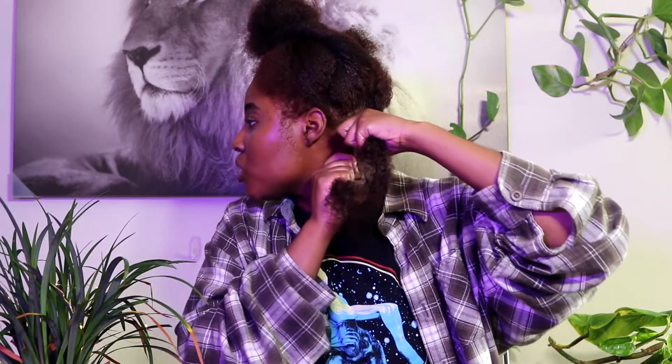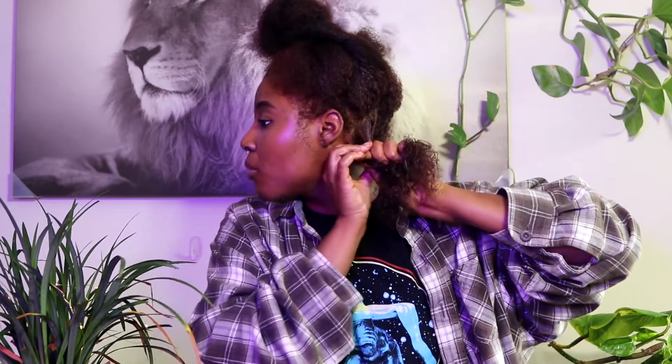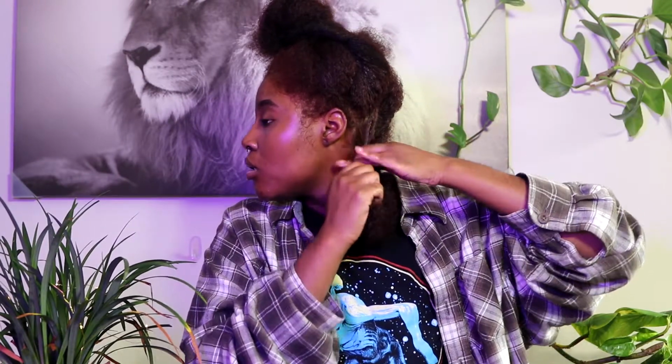I haven't really got into doing the 3-strand twisting yet because it's kind of hard, but I will figure it out. But I like to make sure when I'm doing my twist out, I'm doing it super mega tight, y'all. Just like this. And as I'm going along, I like to just take it and detangle it a little more just to make sure I'm not getting any knots in there.